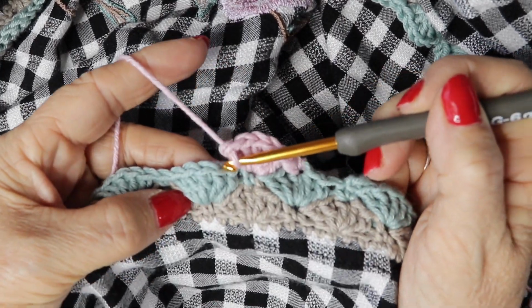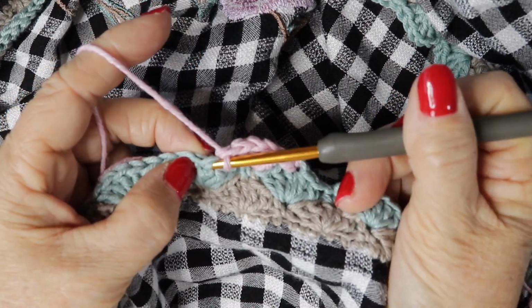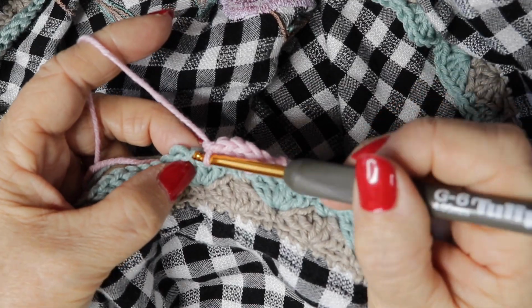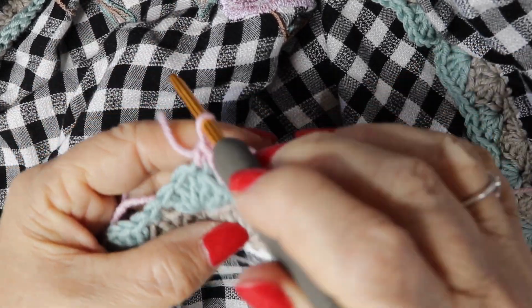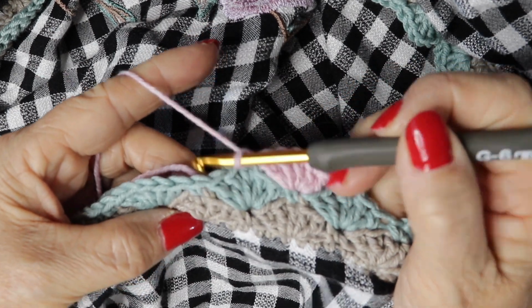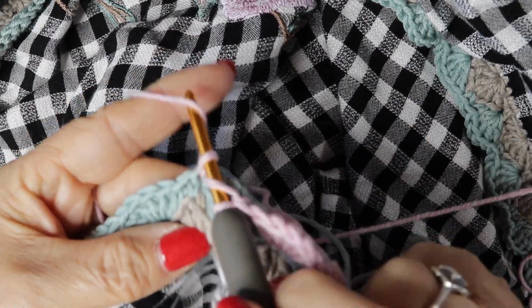and then skip across the 2 and do a double crochet into the top of that fan or shell shape of the previous row, and work a double crochet, skip again the 2 and work down into that next double crochet with the 5 trebles.